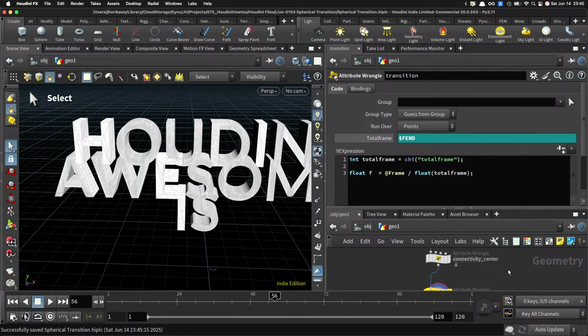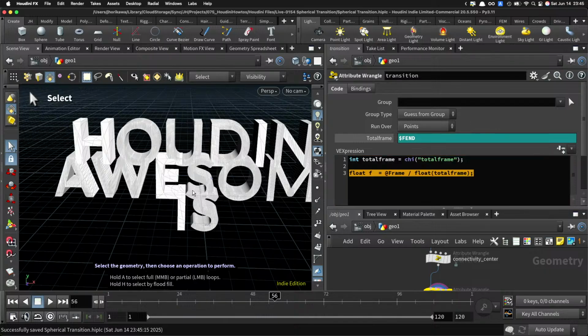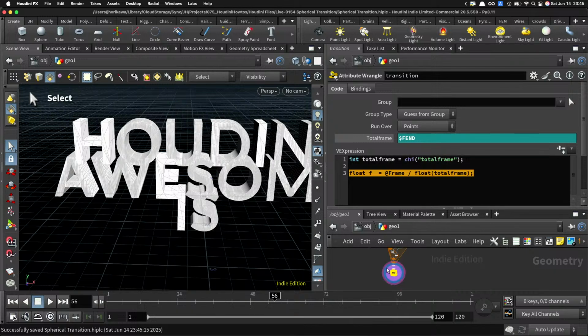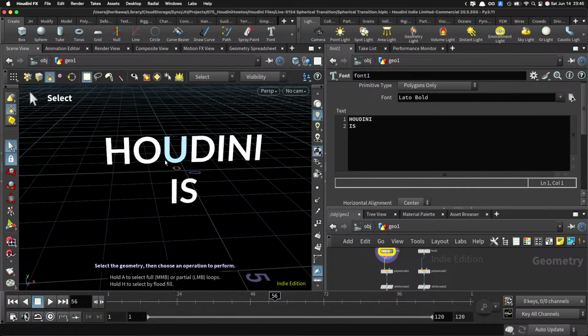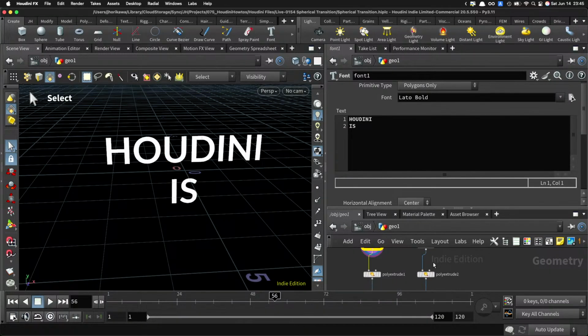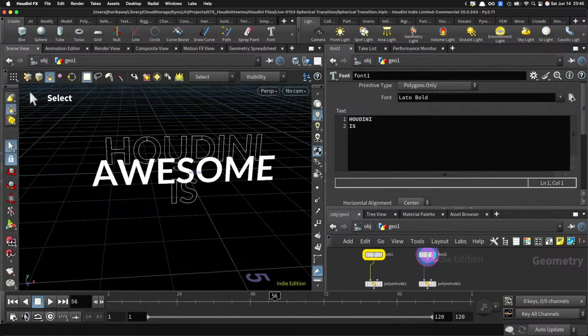Now, currently I don't have any delay information yet, but before using any delays, I'll start implementing the scale dissolving for the geometry. In this case, the word Houdini will be shown initially. So this word will be shown initially, and slowly it dissolves and changes to awesome.